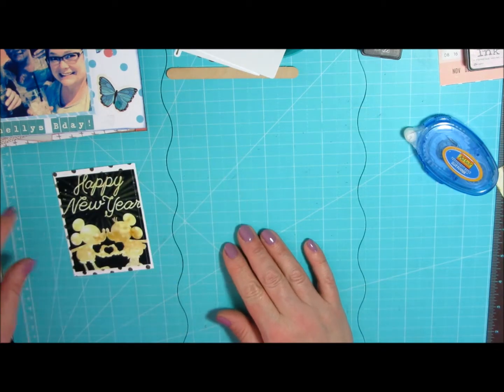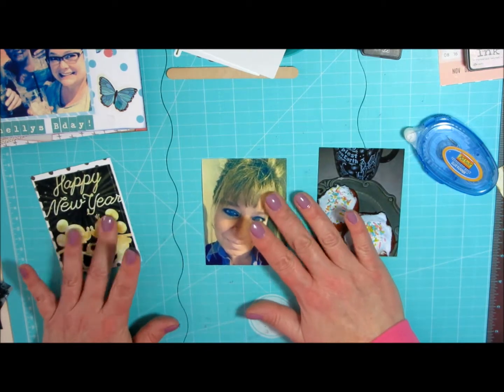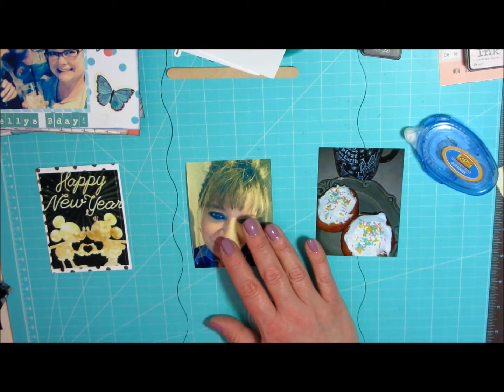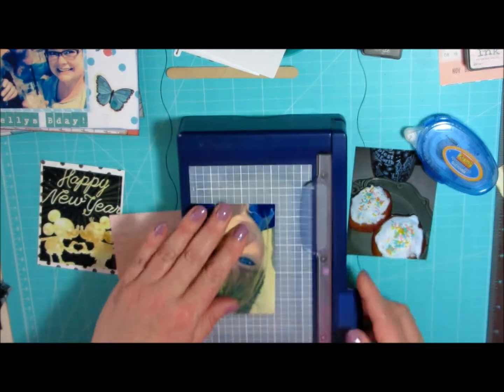But again, it kind of takes up the whole card, so I don't really embellish it because there's not really a lot of room to do that. So I just really leave that one plain and simple. I mount it on that black and white polka dot paper and just call it done.